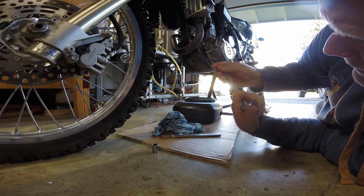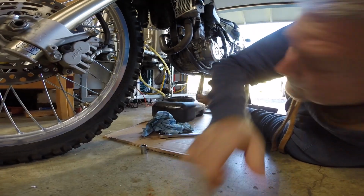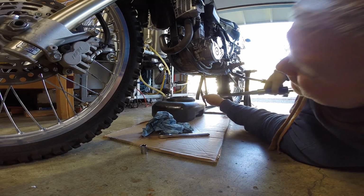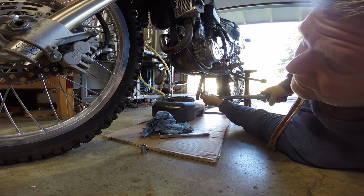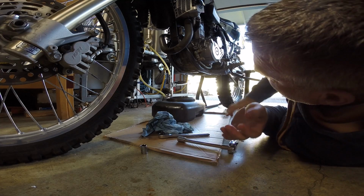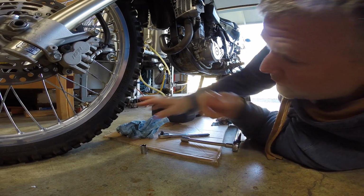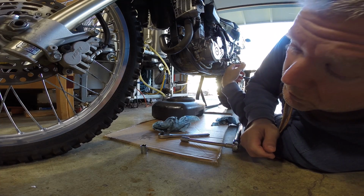Alright, that's set to 15. Let's do this one. Probably don't need this long extension. Hopefully you can see this. It's not all that critical. I'm sure you can figure out how to tighten a bolt, but I'm just demonstrating using a torque wrench. And there it is, 15 foot-pounds. Okay, there. You might want to clean up any oil that you've spilled at this point on the exhaust. Now the oil's drained, new washers and drain plugs are put back in, so we'll go and remove the oil filter.